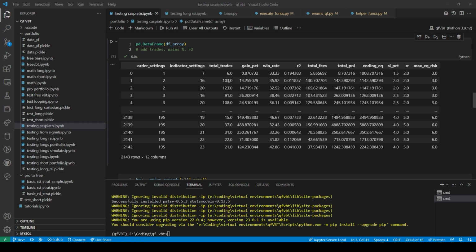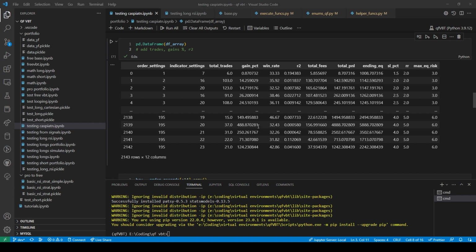103 trades, and you have this bad of an R2 score? Yeah, we gotta see how these R2 scores are this bad. This one took 22 trades and has a better R2 score.